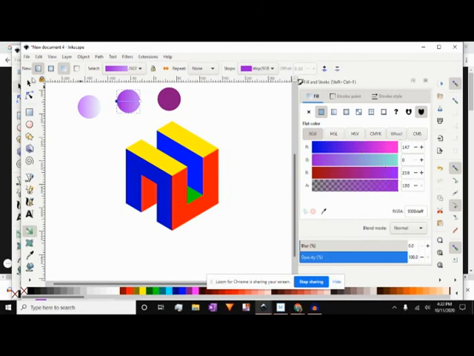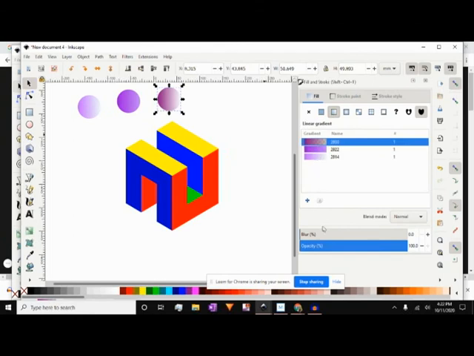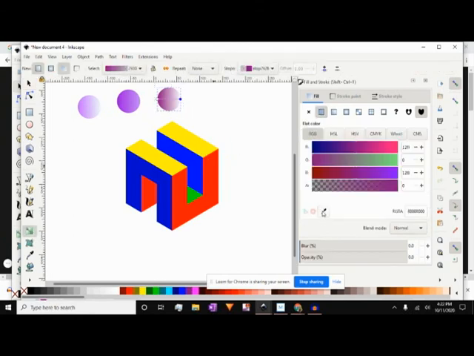So, all right, so then we go back to this one, and I can play around with this one a little bit. Again, I can edit gradients, click on that right dot. I'm going to turn the opacity all the way up to 100. And let's see if I can get this one where I want it to be. You just kind of play around with the colors to where you like them.